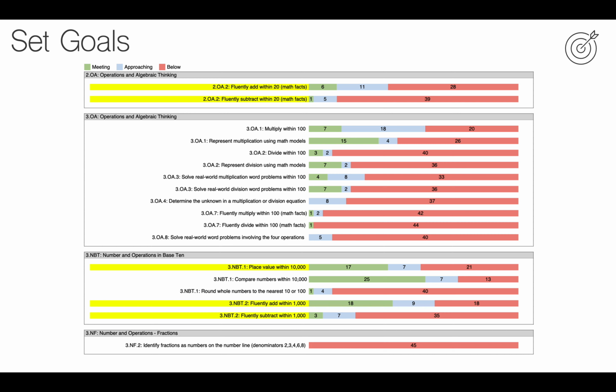We're not going to try to tackle them all in one acceleration cycle. What I do is I typically highlight as goals addition and subtraction within 20 at the beginning of the year. It's a nice place for us to start. But I know I'm going to be working on that all year long, along with multiplication and division. But I like to keep it on my radar so that I'm making sure that I'm providing my students with opportunities to strengthen their number sense and mental math skills. So that's just an example of how you can determine goals based on your data by standard.